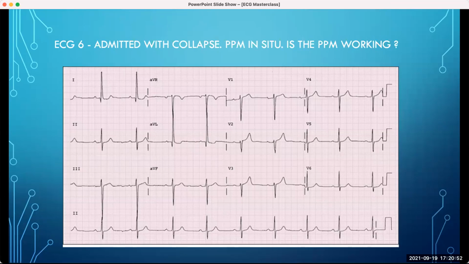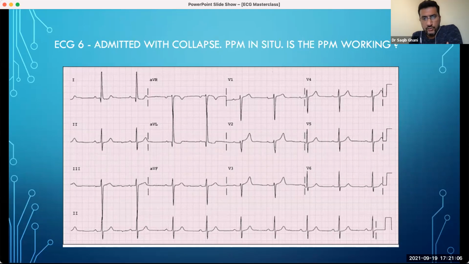I think he has a narrow QRS complex, so that may translate to the fact that the pacemaker is not really doing its job. Not doing its job, okay. Anybody differs from that one, or agrees with that one? I think it's working, as we can see the spikes, but it may not be synchronized or need to be checked. Oh, okay. Do you think this is a spike?